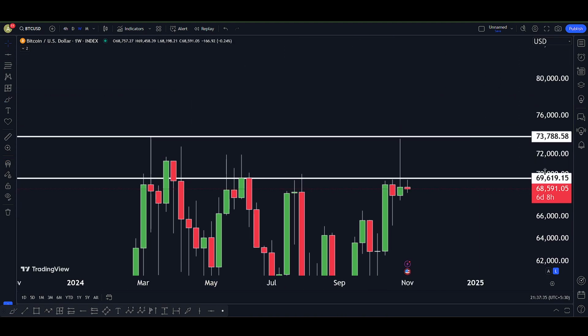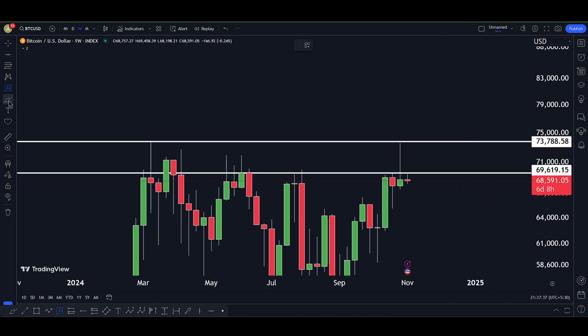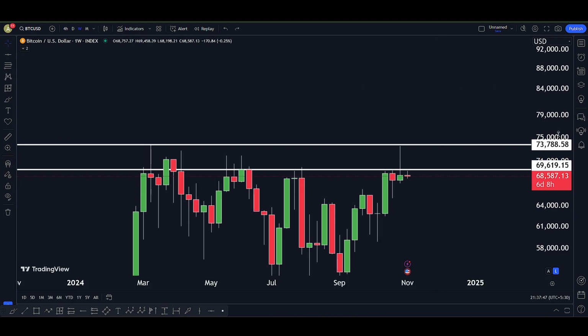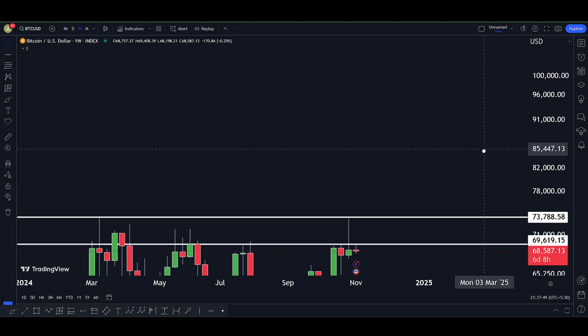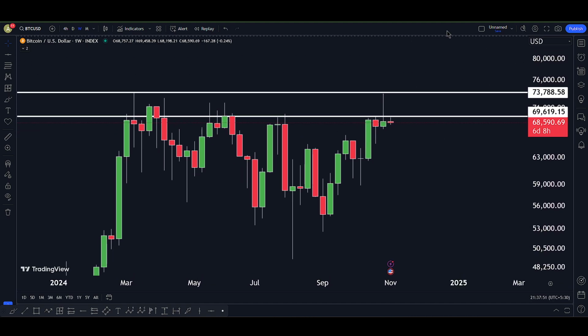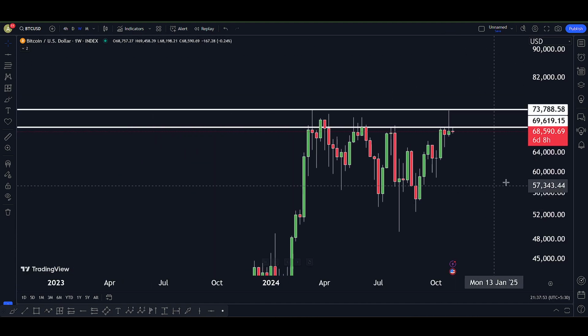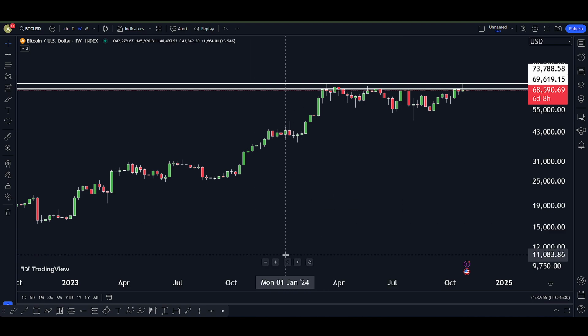So this is what I am expecting in Bitcoin, guys. It is taking out leverage, it is kicking out all the spot buyers, it is kicking out retailers just before a pump. The market maker is doing this to confuse you. This is just bullish. All of the things are bullish, and let me just show you what I expect from Bitcoin.